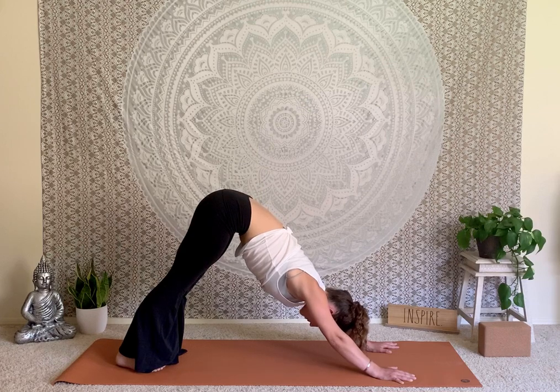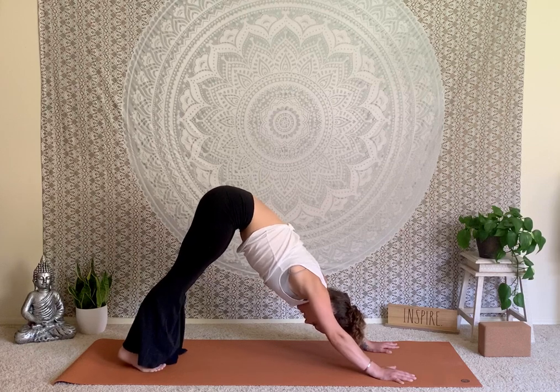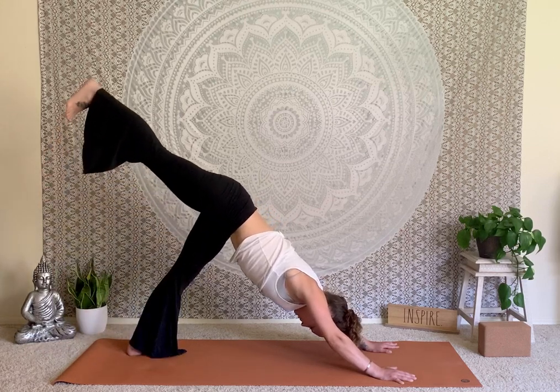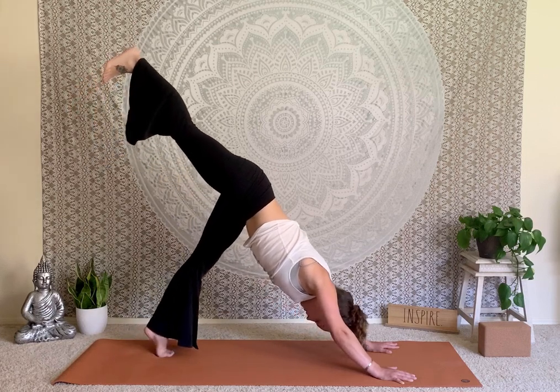Triceps spin down, externally rotating the arms. So we want to find a lot of space between the ears and the tops of the shoulders. Gaze can be between the feet, the inner knees. From here, inhale, send your right leg up, three-legged down dog. On the exhale, lift your left heel up.